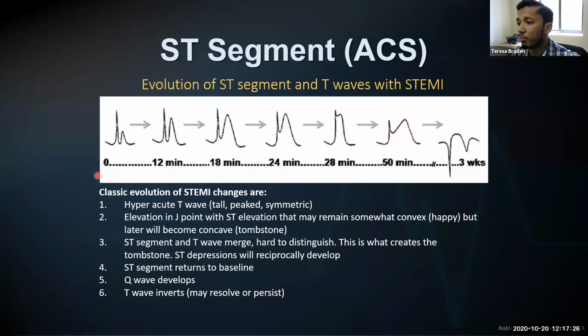So again, these sections from 0 to 24 minutes, you might not see, especially if these are patients that are admitted, because it's probably going to take them maybe 10 minutes for the ambulance to get there. Then they're going to stabilize the patient. By the time they get to the ER, maybe you're lucky if it's at the 18-minute mark, but it's probably already going to be at this segment between 24 to 28.